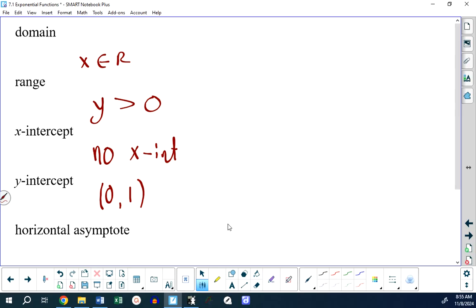And the equation of the horizontal asymptote is y equals 0. That's the equation of the asymptote. I'm not saying y is allowed to be 0. That's the equation of the asymptote where the function never touches. So are we okay with that? I mean, if it were 4 to the x, then things would be quadrupling regularly as you go to the right, and being divided by 4 regularly as you go to the left.